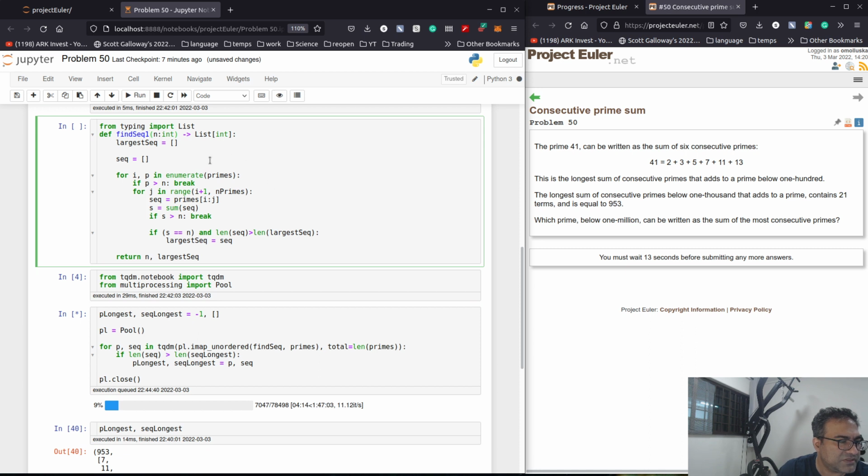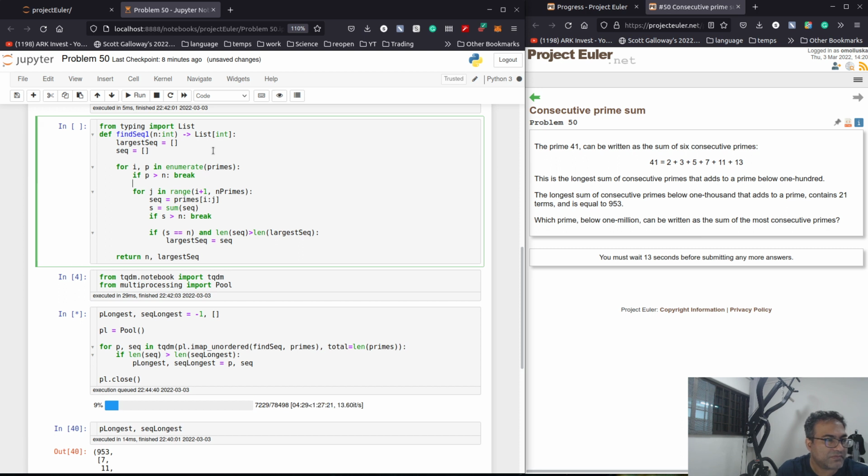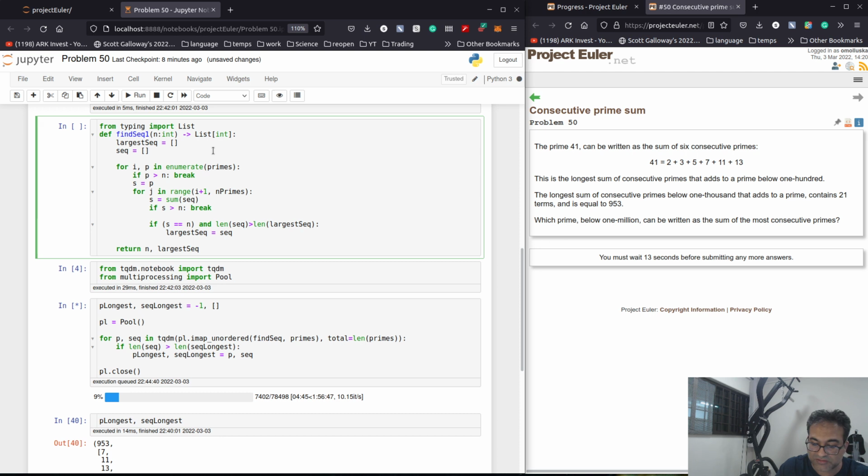And what this is going to do is find the sum s equals p, and in this case I'm not going to just look at the sequence, I'm going to say s plus equals primes j. Okay, if s is greater than n, break.